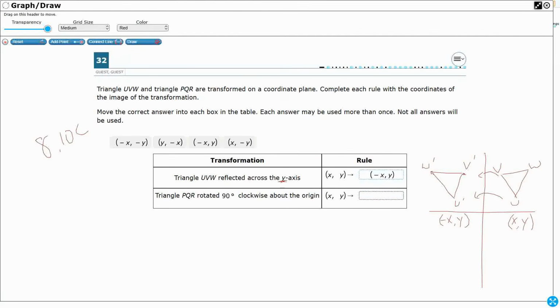Now, we need to rotate it clockwise. This one is a little bit trickier to draw. A lot of times when we draw, it ends up not necessarily working. So I suggest, at least for me, memorizing these clockwise and counterclockwise rotations. What I will say is that you can turn anything into a clockwise rotation because that ends up being the trick. So if I'm going to do 90 degrees clockwise, I'm going to do this right here, 90 degrees, and then clockwise like this. That means it's going to rotate down like this.